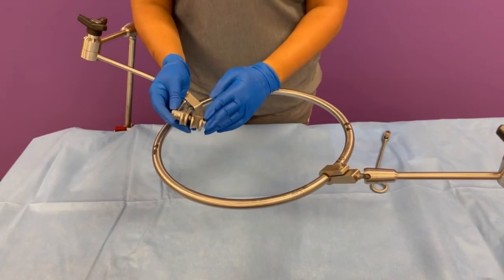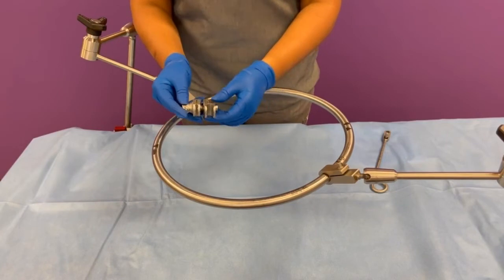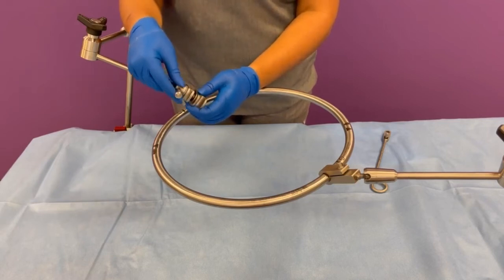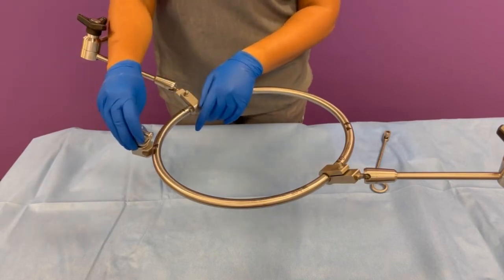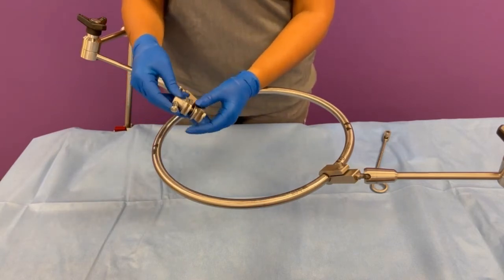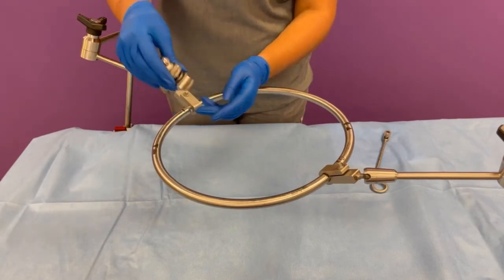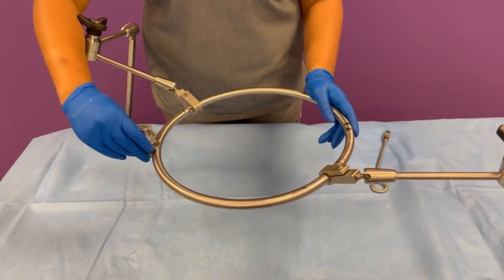The next product I will be walking you through is our Phantom AL ring clamp, product number AL-103. The first thing to keep in mind when using the AL-103 ring clamp is the knob at the top. When you're loosening or tightening, those adjustments affect both the interface of the ring clamp onto the ring as well as the interface of the ring clamp onto the blade holder. Your first step when assembling this will be to make sure that this knob is fully loosened to stop, and make sure that you're not using any excessive force. Once it's fully loosened to stop, you can easily snap it onto the ring.